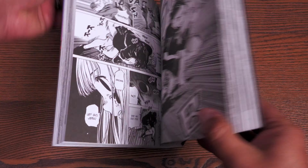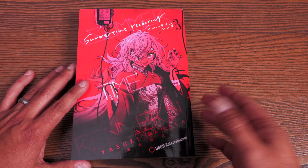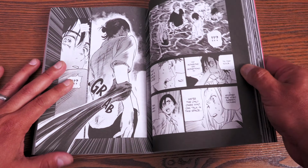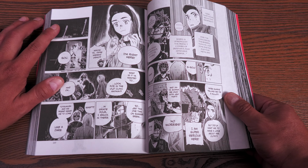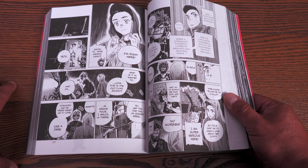Now, we're going to look at Volume 3, and then we're going to look at some of the extras. So Volume 3 has a character on the front cover that I can't reveal who it is, and actually I can't show too many pictures from here, but I'm just going to show some from this particular volume right here. I'm not going to show very many pictures from this volume, just some of them, because, you know, by the time you get to Volume 3, there are some spoilers.